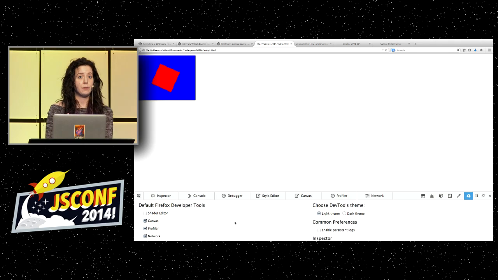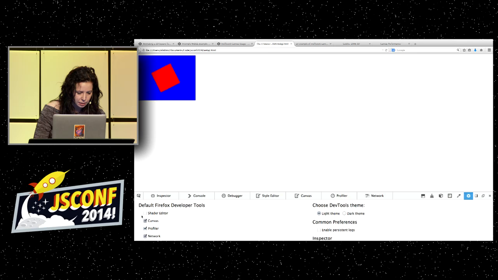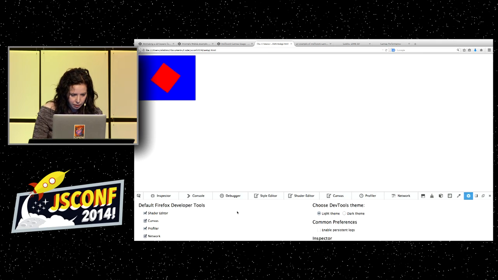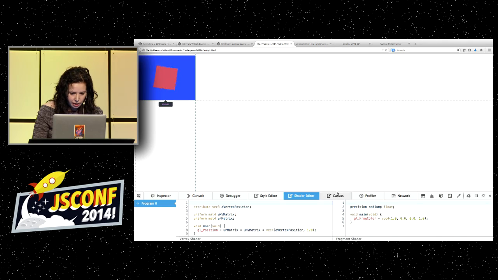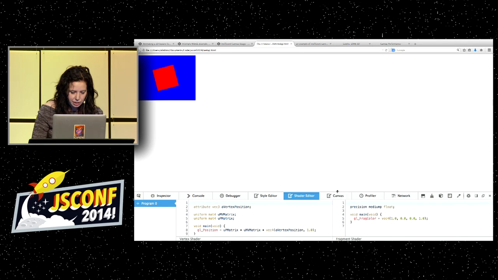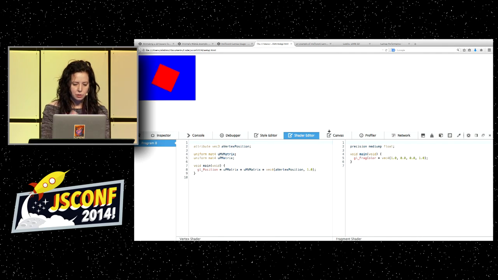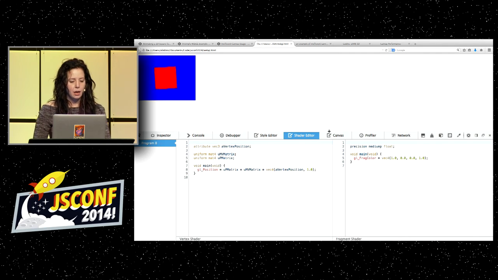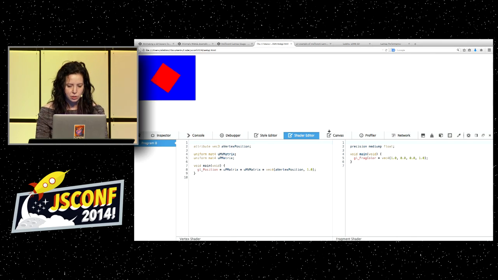If you are looking for the canvas inspector and the shader editor, you just got to click on the sprockety thing in the Firefox DevTools and enable the shader editor. There we go, awesome. Reload the page. And so what's going on here is when we were taking a look in that CodePen earlier, we had some script tags that had these things called GL position and GL frag. And these things, of course, are our vertex shaders and our fragment shaders.